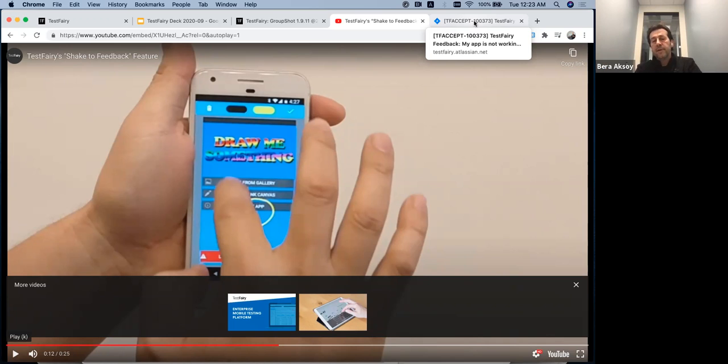Robert Henley asked, is there an option for bug reporting other than device motion? Yes, you can. We have a very flexible API. It comes out of the box allowing you to shake your phone and have that gesture. However, you can add any gesture that you want, or programmatically put it on a button or on an event. You can automatically launch the feedback form programmatically if you see that the user had a problem, and just ask them, would you like to report a bug? They'll say yes and fill in that bug report, or they'll say no. So yes, it's flexible.